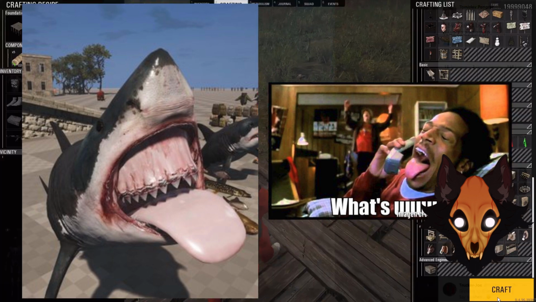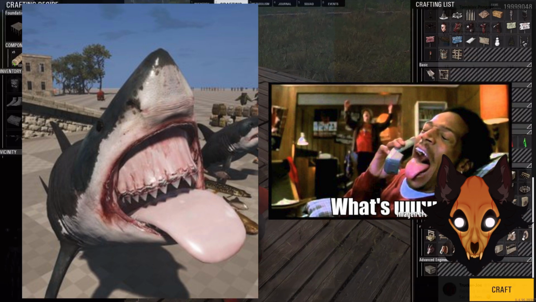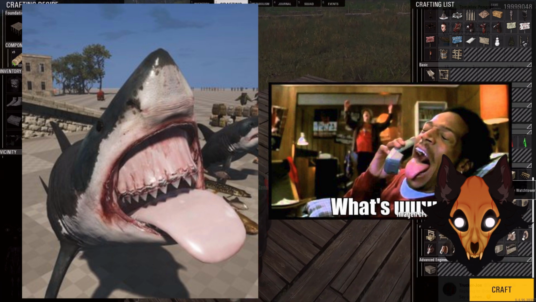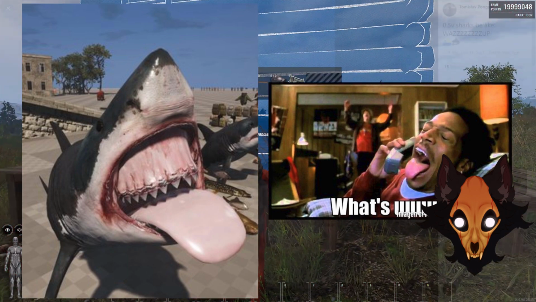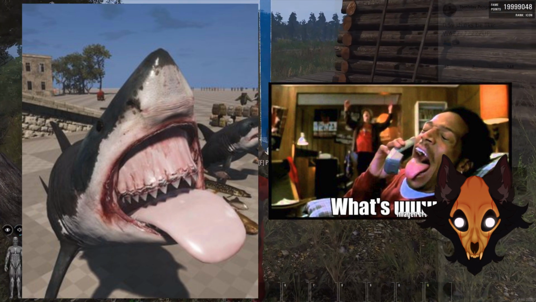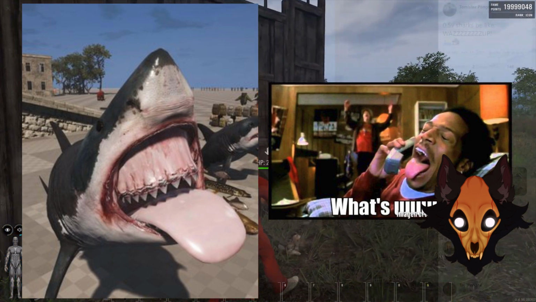This might be an actual, like, I know it's a little funny because he has his tongue out and everything like that. And if you look at the next picture, it's a "what's up" meme, you know, because these sharks be trying to see what's up. But I wonder if they're working on the attack animation with this. And I wonder if he's just going to bite the raft itself, or if he's going to just straight up jump out of the water and attack you personally.